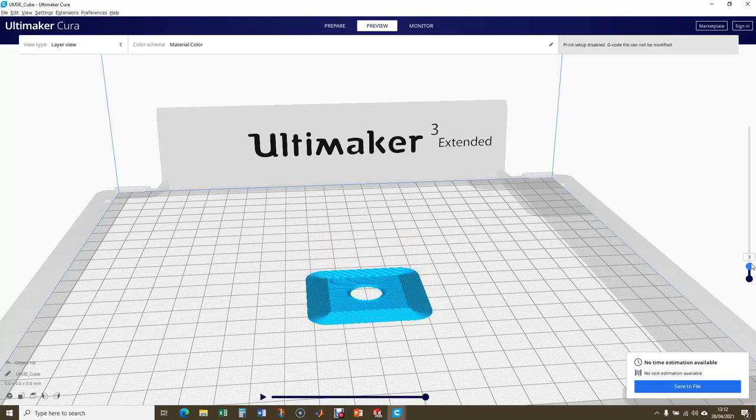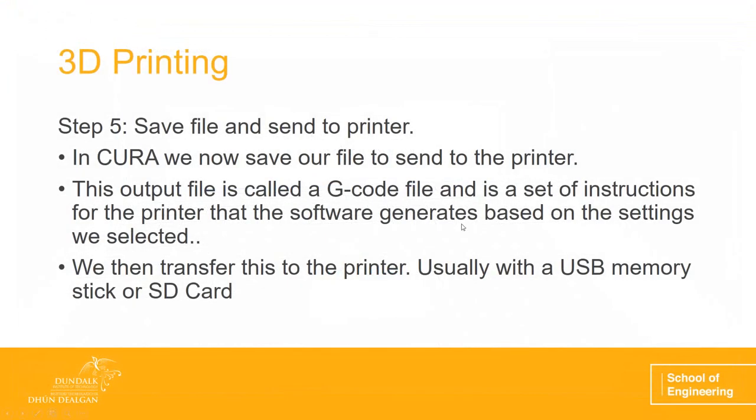So we won't leave that play, but we can look at other layers. If we look at one of the meshed layers, it'll be a bit quicker. So it's printing the infill. Again, that's 20%. And it's now going to print the walls. That's the name for the outside layers. So you can change the number of walls that you have set. I think we have 4 in this one, and now it's going on to the next layer. So we won't do anything here, we'll just close that down.